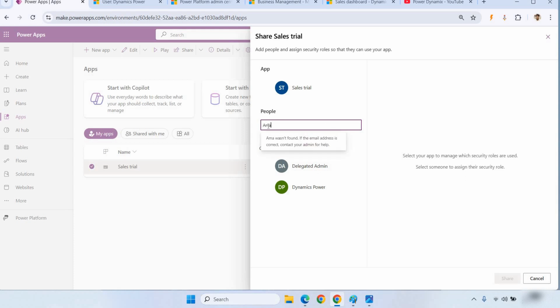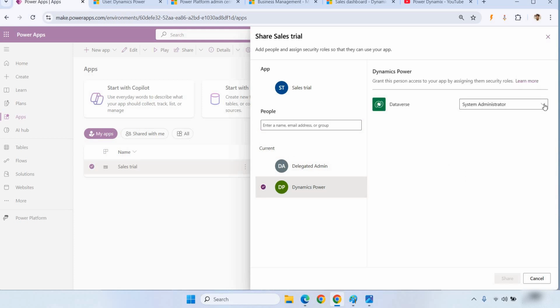Okay, if it's not there, you'll have different users, you select it, and here you'll get an option to select the role. Okay, now if you see, I gave 2 access. One was read access and RP role, but none of them is visible here. Why? Because we have not linked that role to that application.